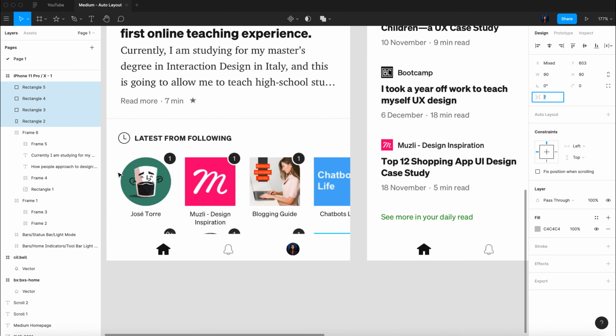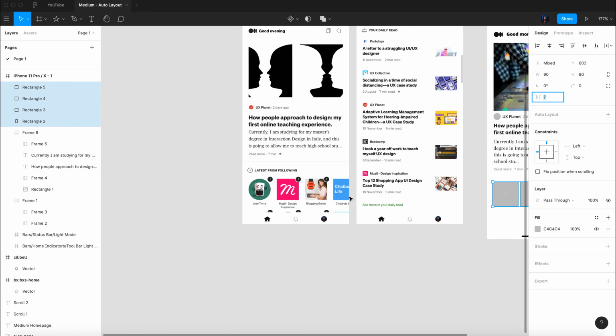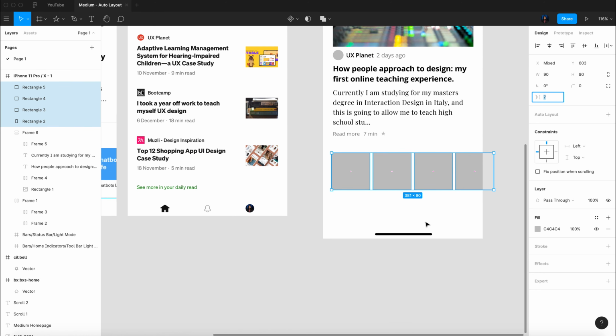And we are also going to see how we can make this notification for each publication. Let's go ahead and add some images for these 4 publications.